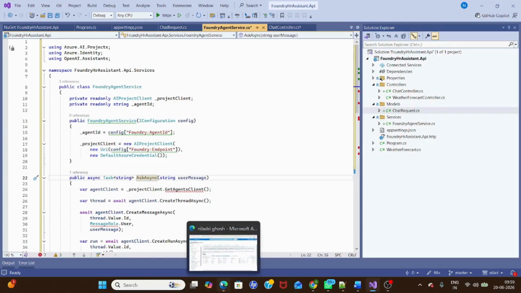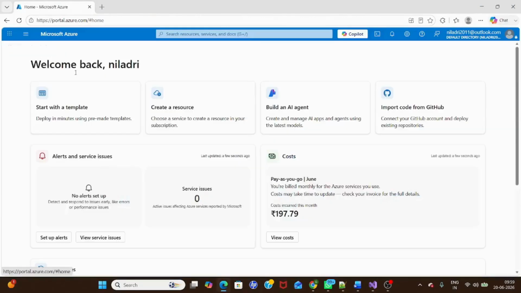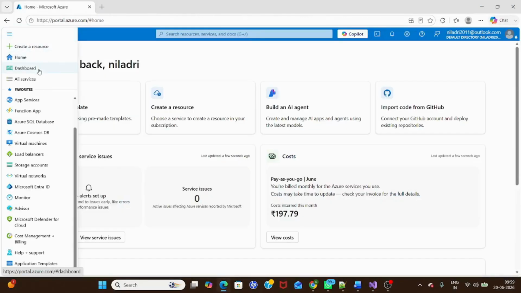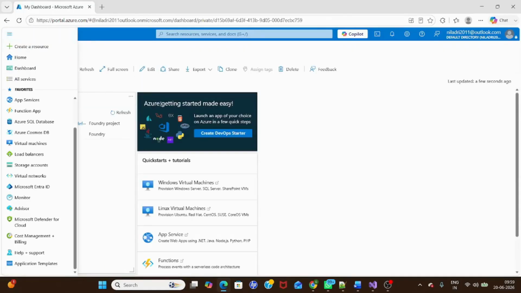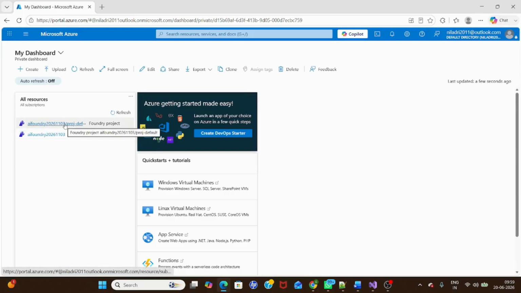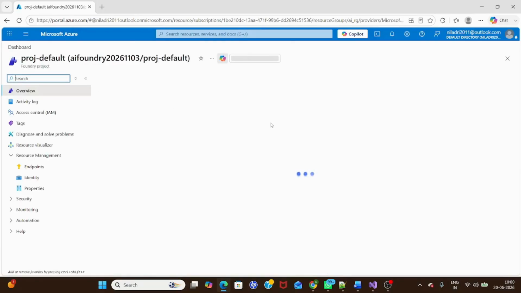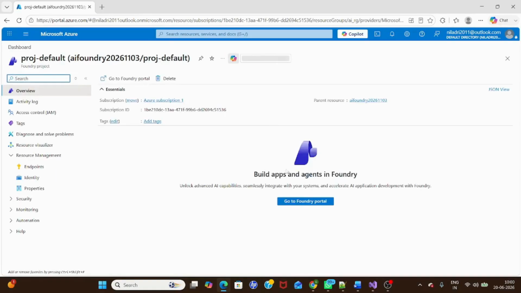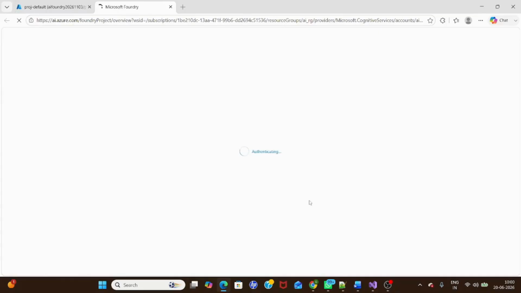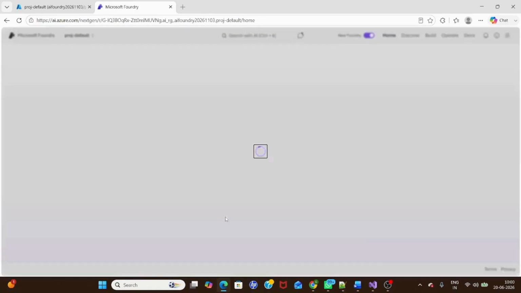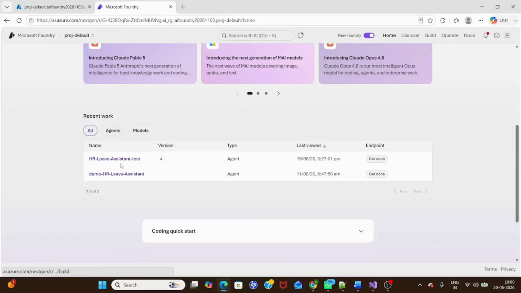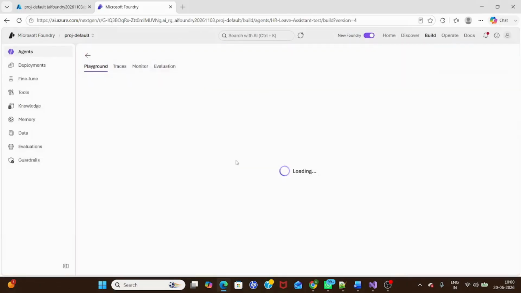Say for example, we have this Cloud Foundry project that you already created, and this agent is already there.